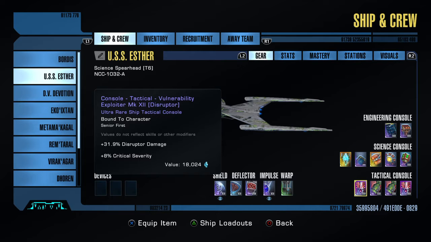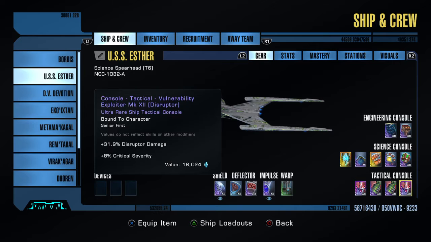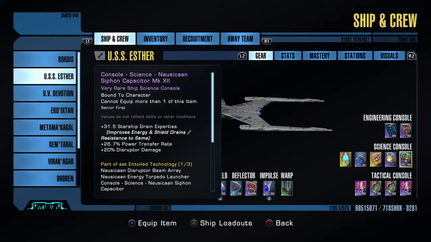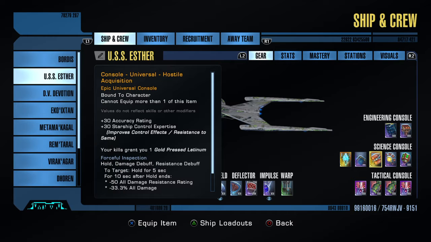Consoles, we have two of these Vulnerability Exploiters Mark 12 on disruptor, 31.9% disruptor damage, 8% critical severity, and then two of these Disruptor Induction Coil Mark 12, 30 phaser, 30 disruptor damage. In our science consoles, we have the Nausicaan Siphon Capacitor Mark 12, 31.5 starship drain expertise, 26.7 power transfer rate, and 20 disruptor damage. This one, Universal Weapon Sensor Enhancer, 24.4 accuracy rating, and 24.4 starship ablative hull plating and control expertise. This one, Hostile Acquisition, we're getting 30 accuracy rating, 30 starship control expertise, and we're getting 1 GPL.